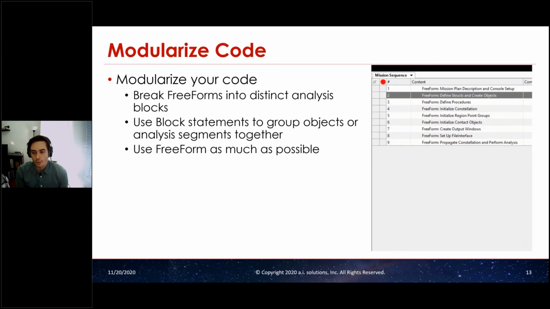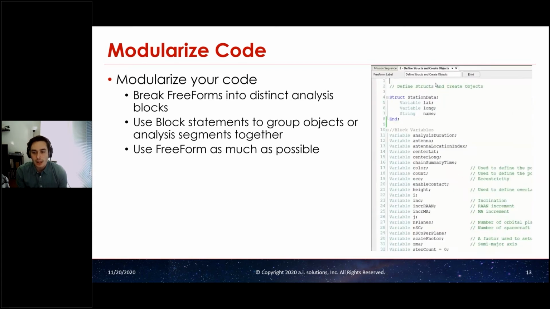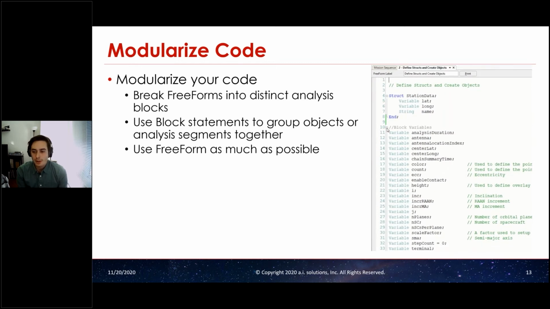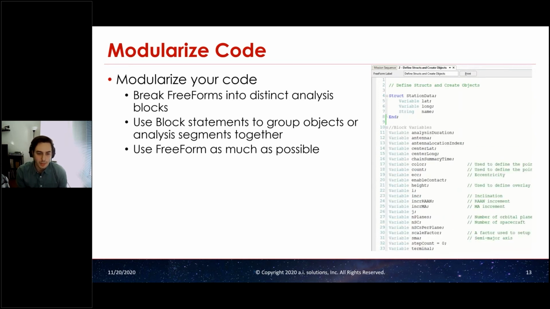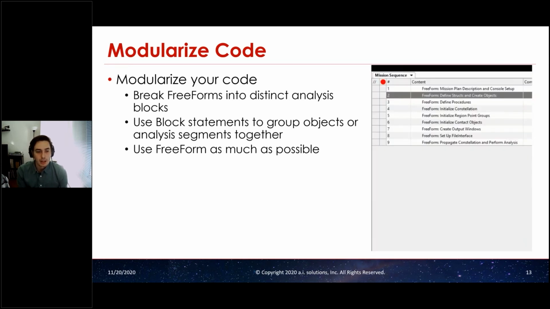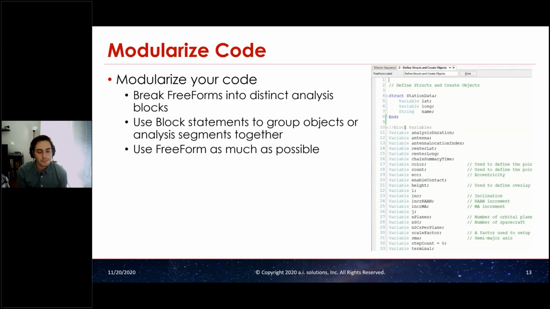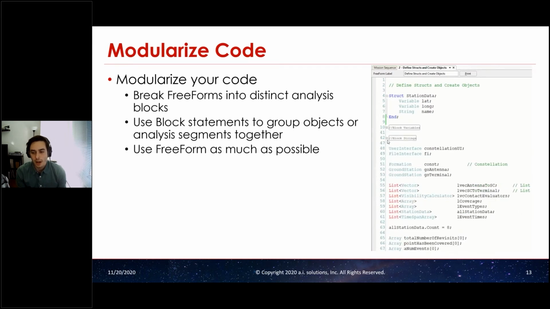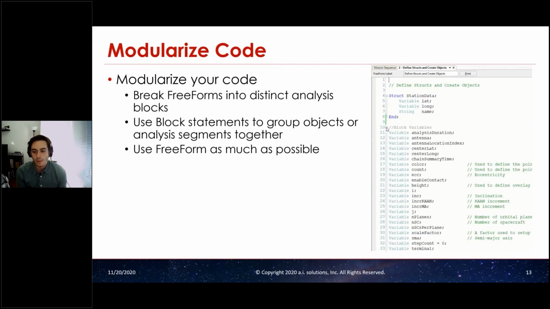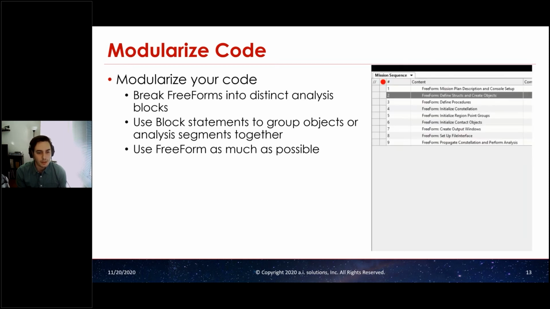Once you're more familiar with objects and methods and commands in FreeFlyer, try to create everything in script as opposed to the object browser. The script gives the user the ability to modify more parameters than the object browser, and it makes parsing through your mission plan a lot easier when using the find or find all text functionality, especially through your mission overview. You're also able to copy, paste, and modify freeform script and move it around freely in the freeform script segments.